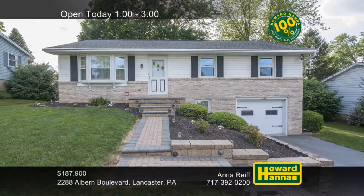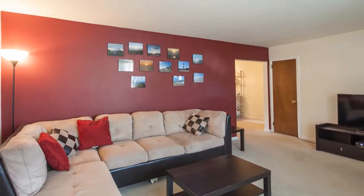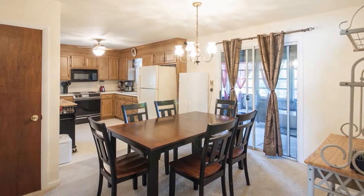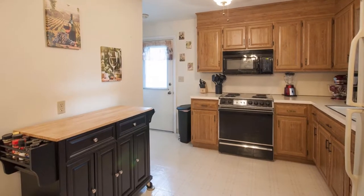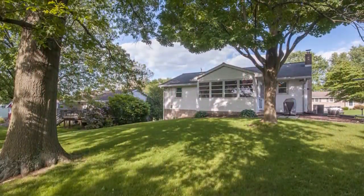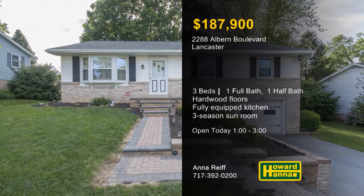Numerous updates enhance this charming three-bedroom, one-and-a-half bath raised ranch home in Lancaster. Hardwood floors are present beneath the neutral carpet of the living room, brightened by a bay window. The dining room adjoins the kitchen and three-seasons room for ease of entertaining. All appliances will remain with the neutral kitchen, and the home is eligible for a 100% money-back guarantee. Additional living spaces include three main-level bedrooms and a vaulted three-seasons sunroom. Mature trees shade the spacious yard, the perfect location for parties and summer get-togethers. Meet with Anne Reif this afternoon, and contact Howard Hanna Mortgage for information on the My First Home program.